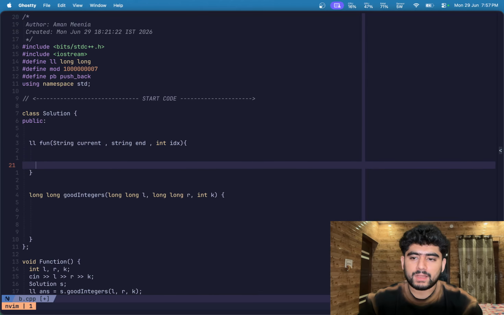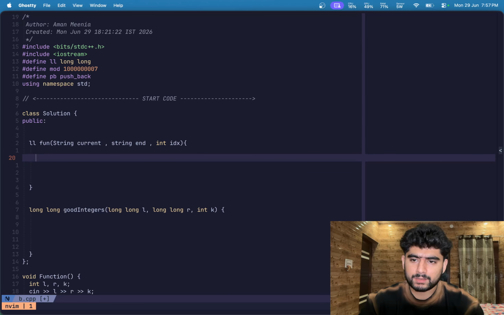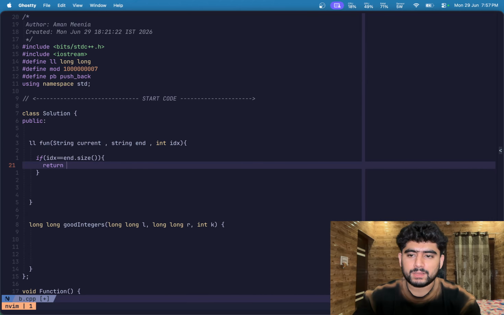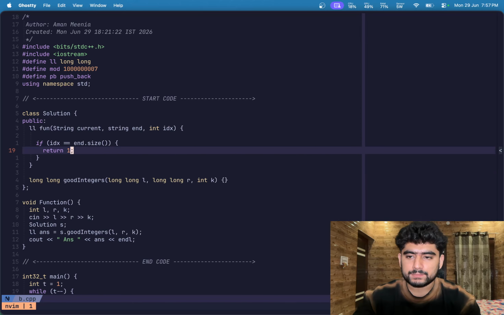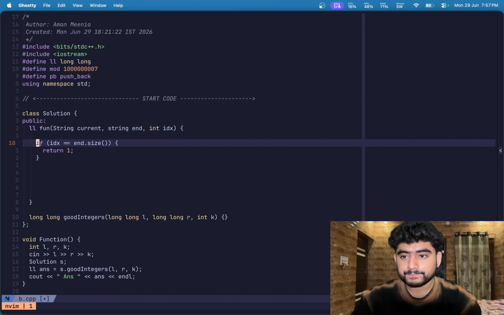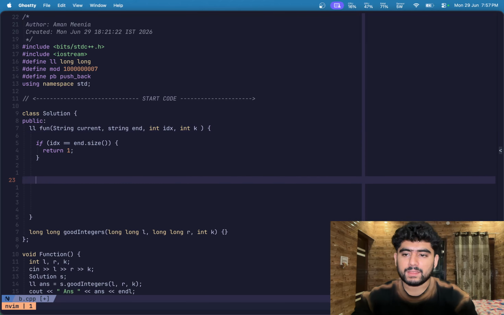Yeah, let's see. So if index is equal to n dot size, we can simply return 1. It means that we found one answer, and it maintains, let's say, k.